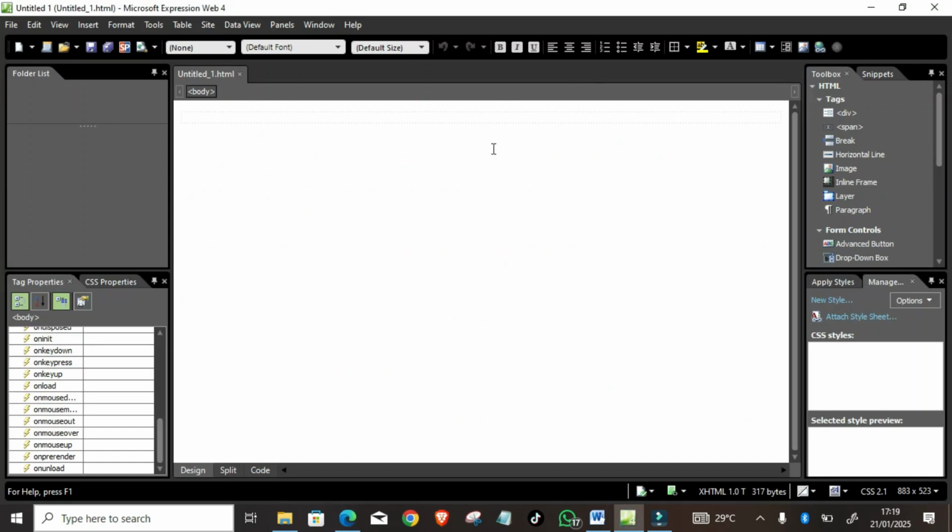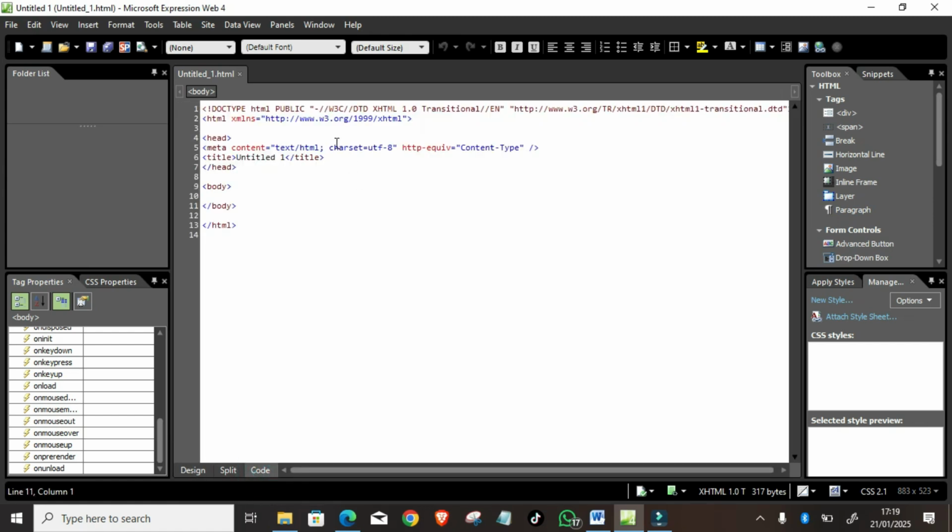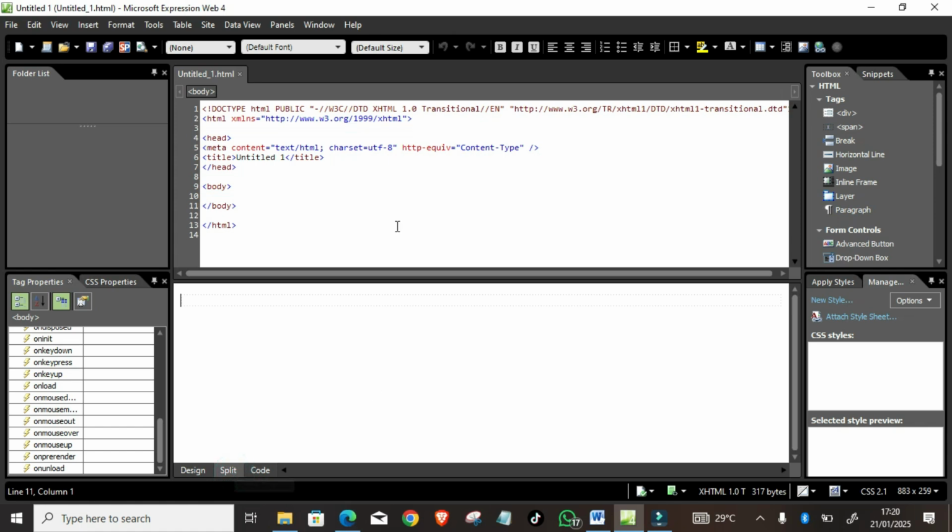For example, this one is the design view. As you can see here, this is the design. So the code is this. If I write anything there, you'll see the code is formulated there. The split is a combination of the code and the design view.